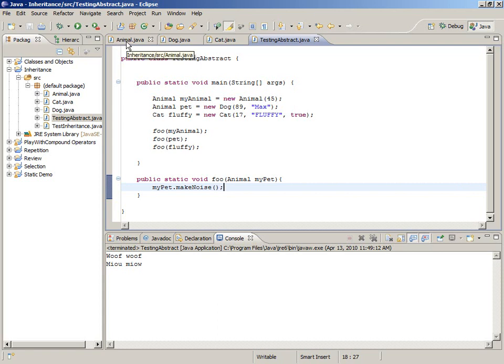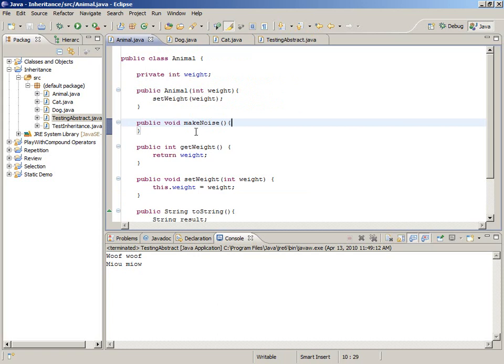It doesn't make sense to ask that question, but it might make sense to say everything that is an animal makes a noise. So the purpose of this method here is to be imposing something on the subclasses. It imposes that they have a make noise method.